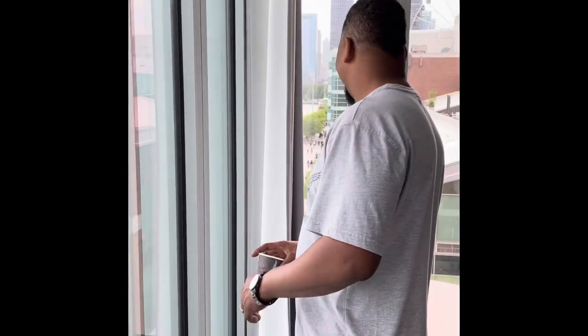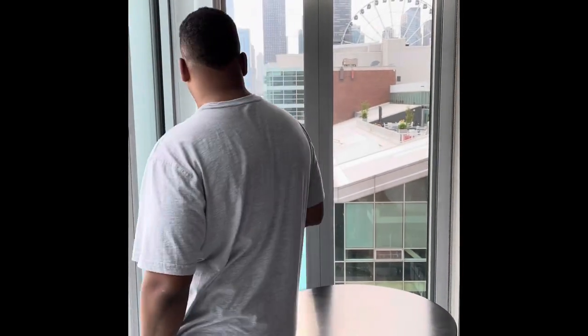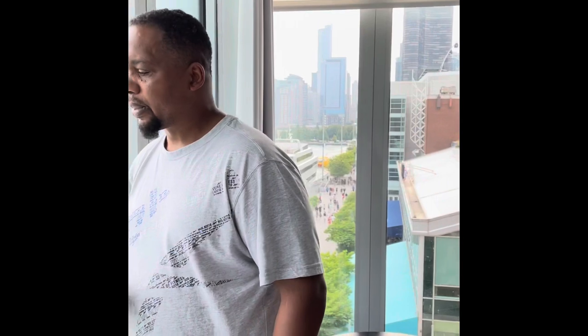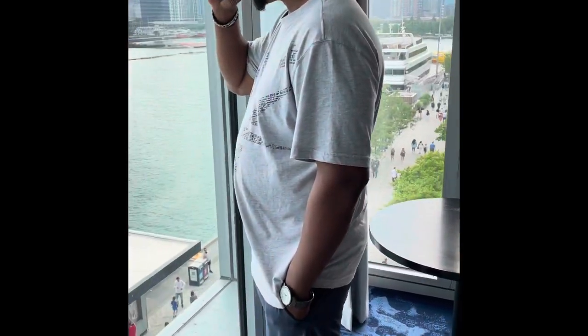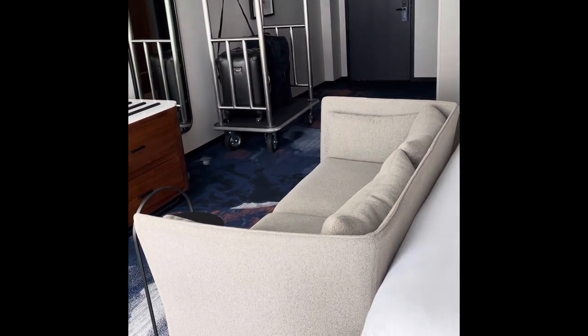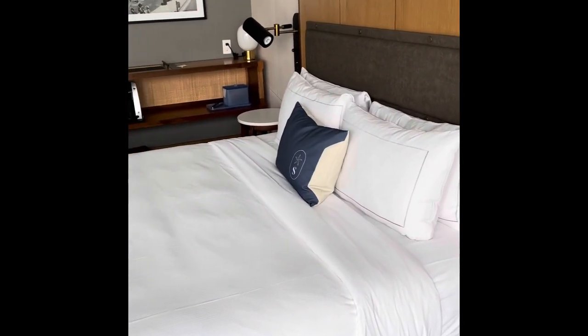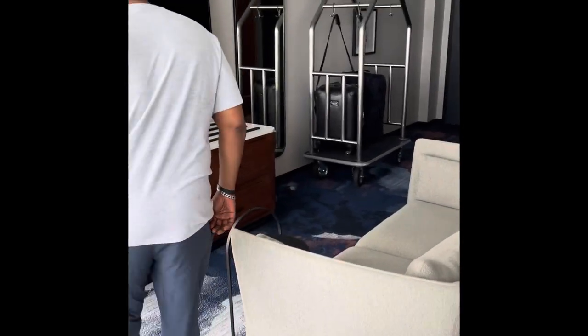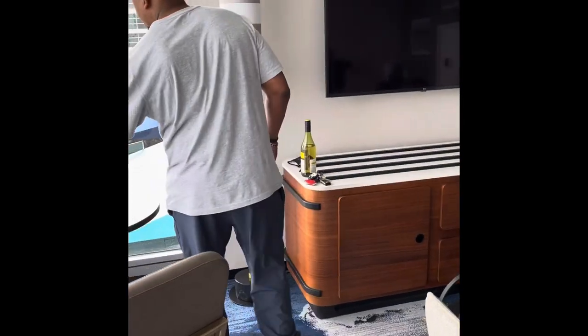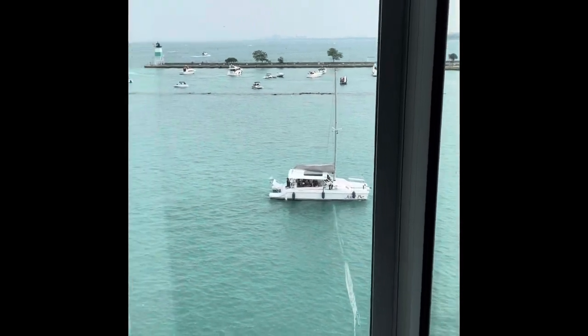You can see the Ferris wheel right there too. This is a perfect corner room — really nice and elegant. For the corner room, you do have to pay extra. Not all rooms are corner rooms. In the corner room there's a sofa with a little extra space. It's averaging about $300 something per night on the weekend. If you go during the week, you can probably get down to maybe the $200 range.